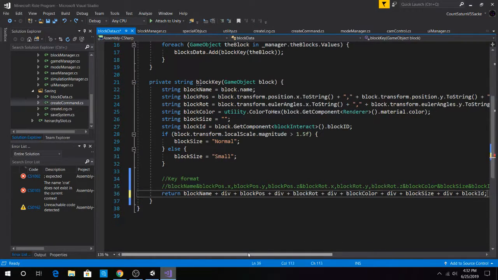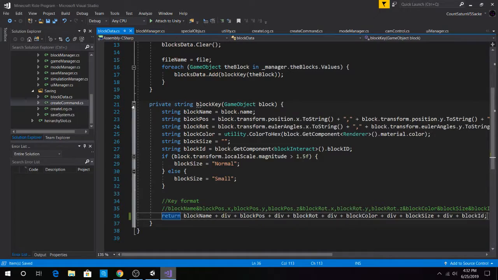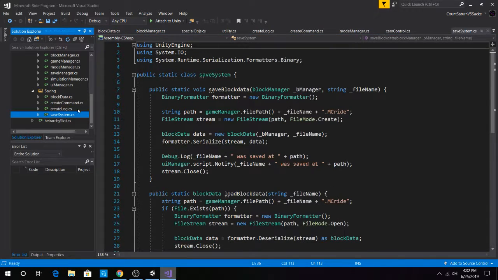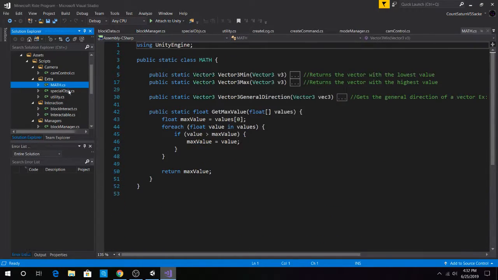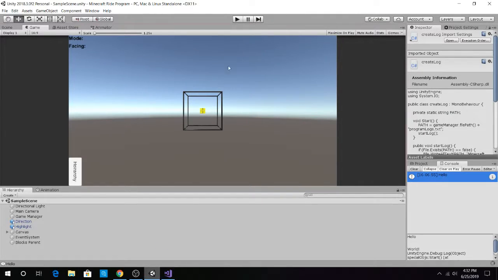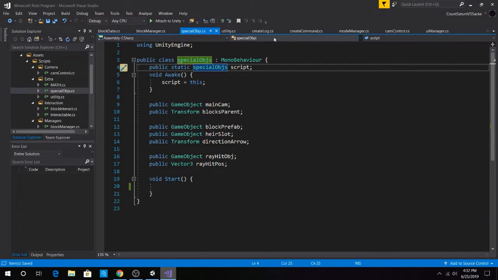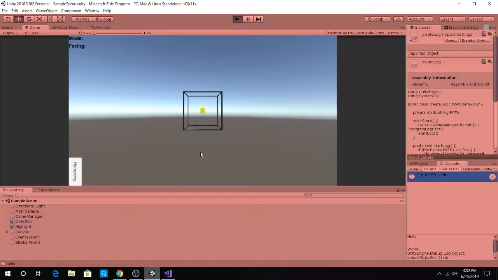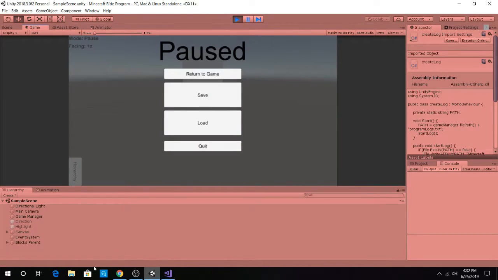Basically, we don't need to make the logs extremely long. It's just supposed to help. I think that's honestly all we really need to do for the log. Let me just test it.